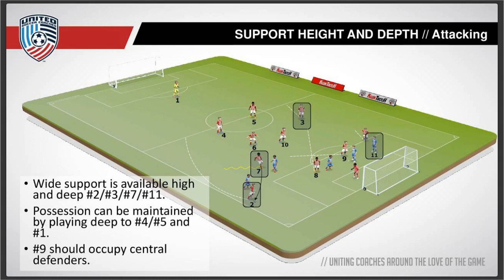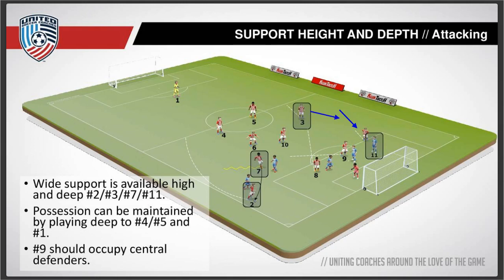As we now look in terms of support, the next principle of play after we've got the idea of strikes at goal. In a system like this, the clearest relationships of support in many cases is the support relationship between 2 and 7 and 3 and 11. So if one of those 4 players has the ball, in some form they're receiving support, typically from the other flank player on their side. And when our wide player has the ball, high wide player, support is pretty easy to understand as the potential to combine, overlap, be behind them.